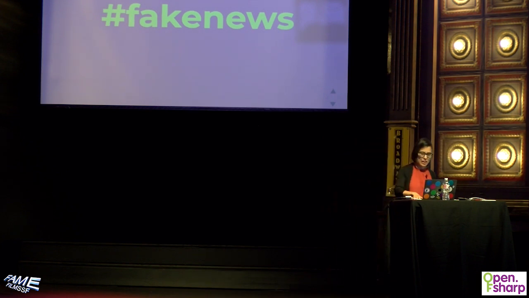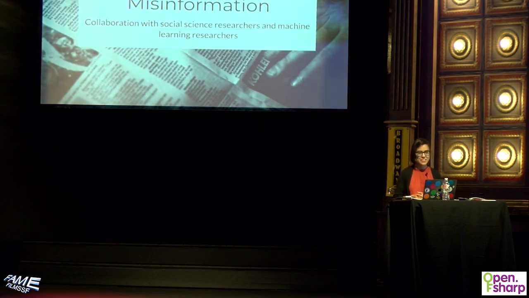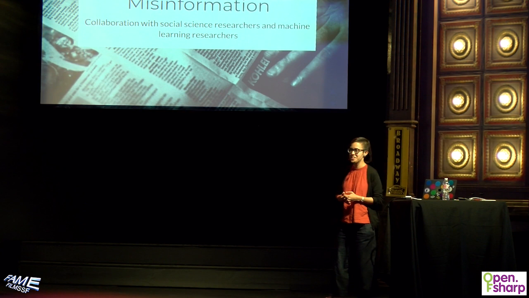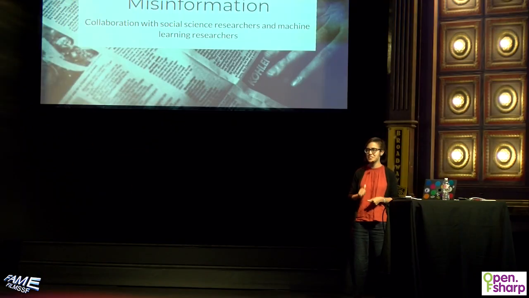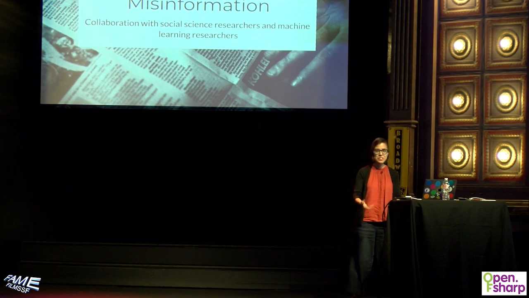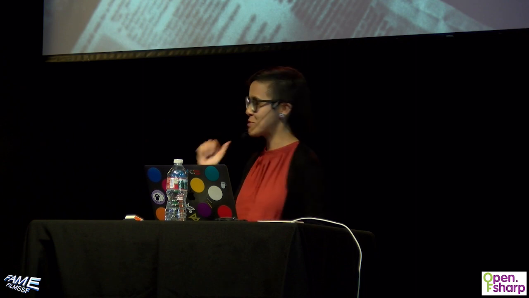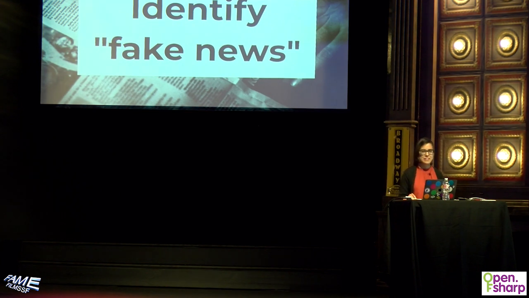So right now, I'm involved in one project that's focusing on fake news. And it's about collaboration with actual social science people. Because right now, most of the research done in fake news and misinformation has been done by people who do machine learning. And sometimes these approaches are a bit naive. So we are actually collaborating with some social science people. And the goal is basically to identify fake news automatically, so that maybe it can make it into a browser plugin that will tell people, okay, this is fake news because of this and this.